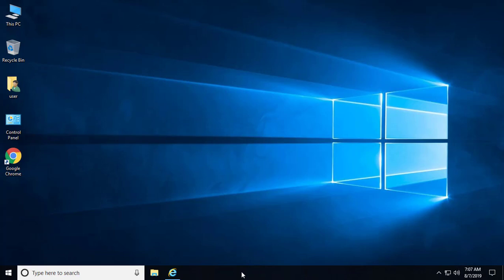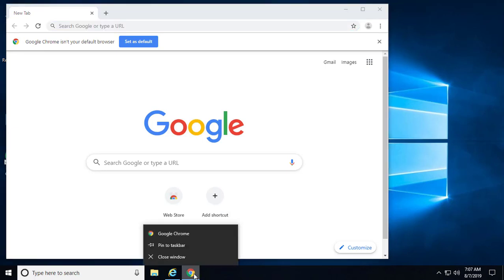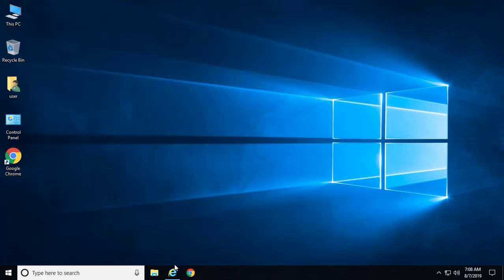Now, because the taskbar is always there, programs that I use a lot, I would like to always have an icon whether the program is open or not. So I'm going to go ahead and open Google Chrome, then I'm going to point at the icon, and push my right mouse button. That's going to give me this menu, and I'm going to be able to select Pin to Taskbar. Now once I've selected Pin to Taskbar, and I close this, the icon is going to stay. So I don't really need an icon on the desktop anymore, so I'm going to click on the icon on the desktop, hit the delete key, and that's going to go away.